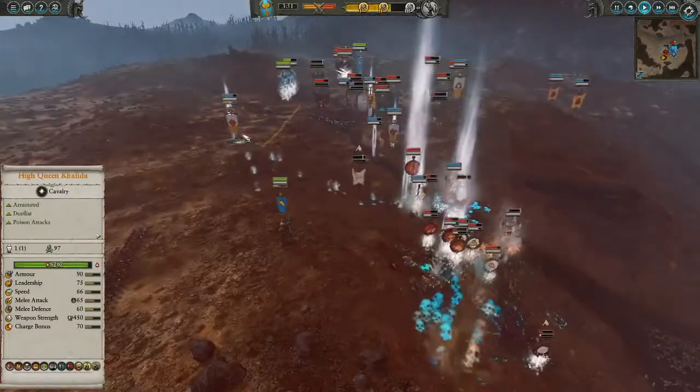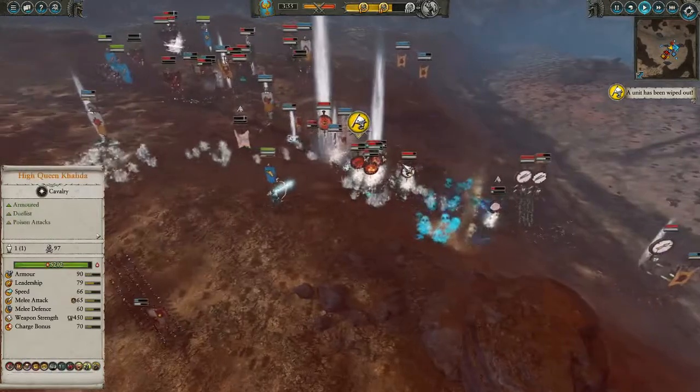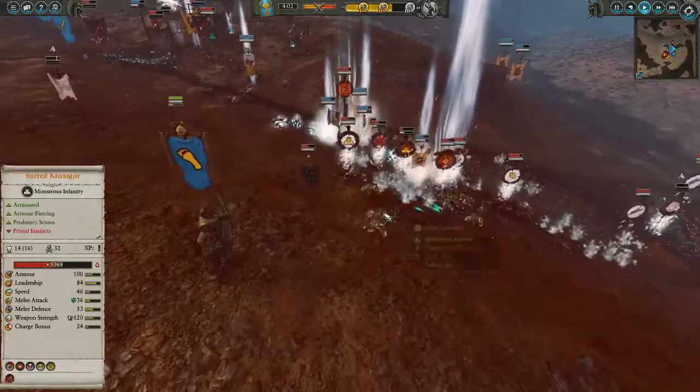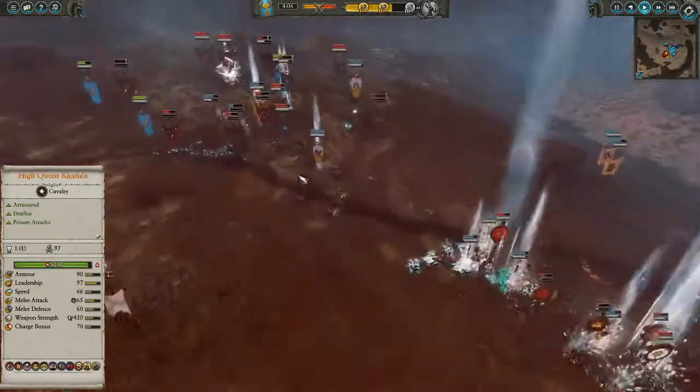And at some point here, you know, his 300 kills. His missiles are going to sometimes become a hindrance whenever you're firing into a blob. And my Bone Giant is just shooting at whatever he can hit. I thought, man, if I could kill a couple of these Sacred Kroxigors, and you see he gets a nice punch in the face there.